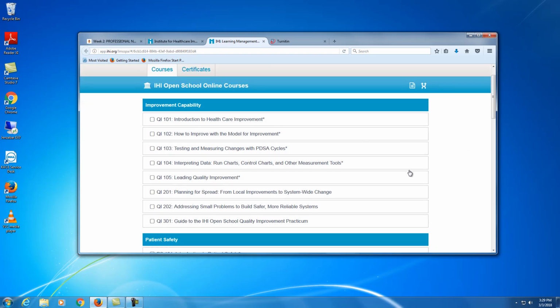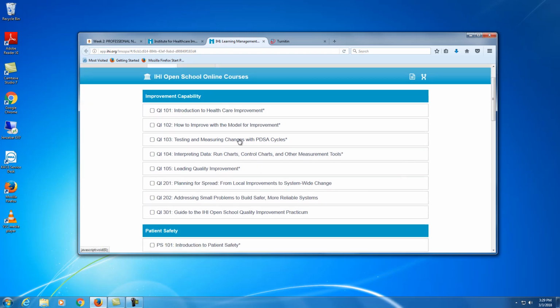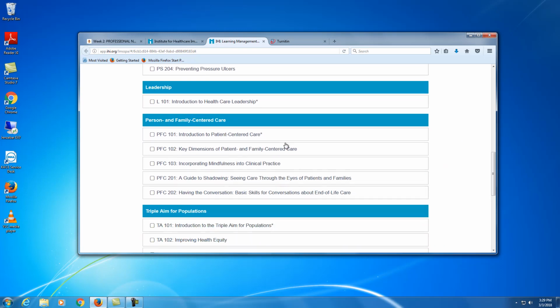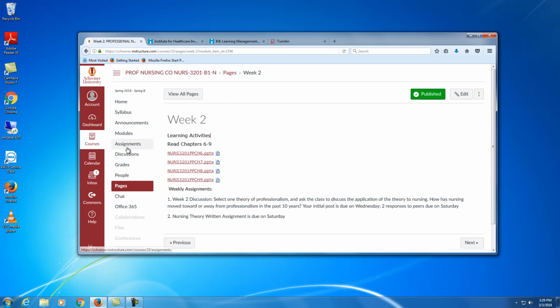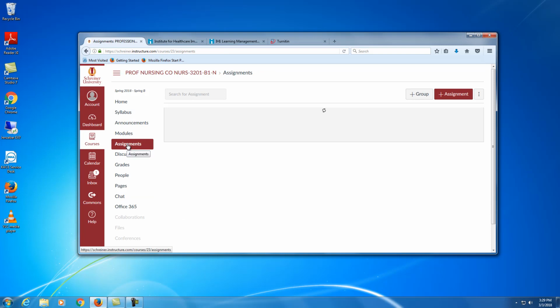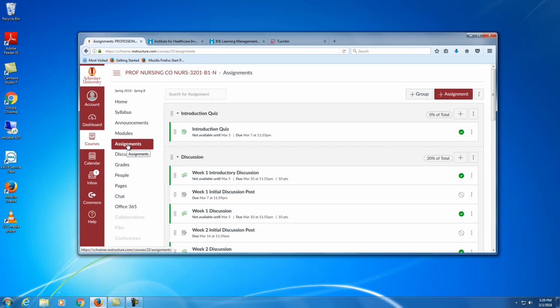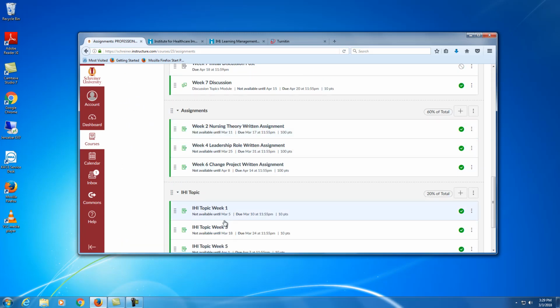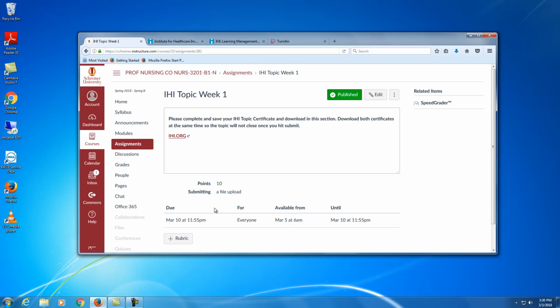So here are all the discussions. We'll do all these. Not all of them, but this is where all of your information will come from, okay? You'll click on them, you'll take the course, you'll save the certificate, and you'll drop it in your box. So when you go to your assignments here, you'll have already saved that IHI certificate, and whenever it opens up, you'll drop it into your IHI topic. Because your topics are right here, your assignments here, and your discussions up top. So you'll open up your IHI topic, and again, it may not be open, but I wanted to get this to you before.